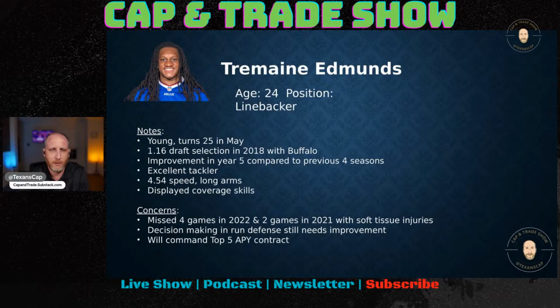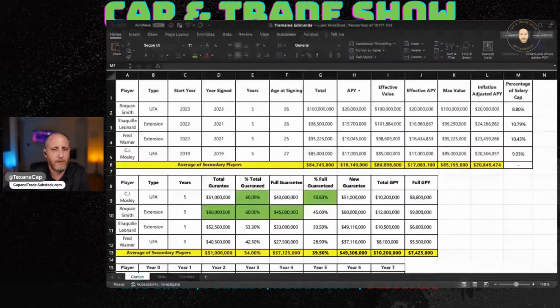He's young, fast, good in coverage, and plays the middle linebacker role very well. And it just seems the last season and a half has really come into his own, become a top 5, top 7 linebacker, and probably is going to continue ascending. Like we said, he's 24, only going to be 25 when OTAs come around. So we're going to be speaking in a lot of absolutes when I say Edmunds is here. This is just an exercise, an assumption that if he were on the Texans, then we could say he is here, things like that. All right, so let's drop this off and we'll get some of the metrics up here.